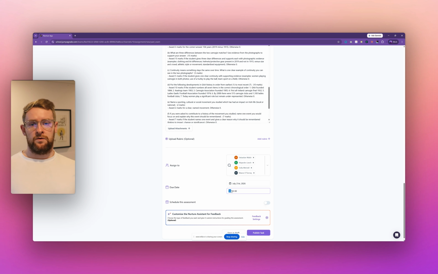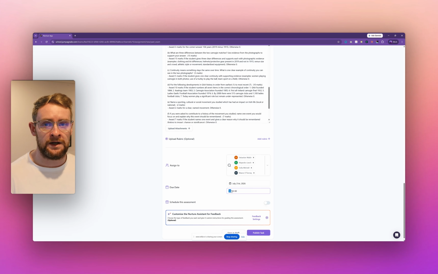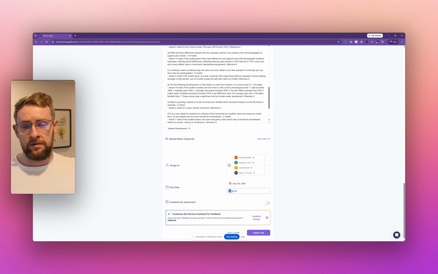Now, one thing to note is we don't actually stop students from submitting after that due date, okay? We don't have that setting in Nurture purposefully. We don't want to block students from submitting it late. Once again, we want to give students every opportunity to submit if they want. I know that means if they miss a due date, then they have missed it. But in Nurture, if they submit it after the due date, we do dock them engagement score points.